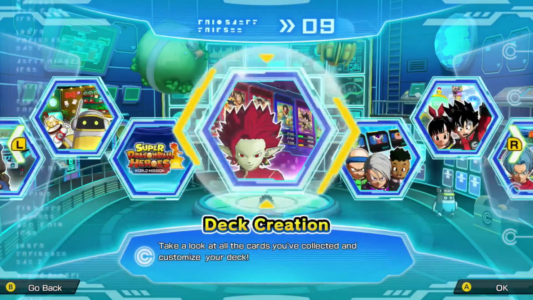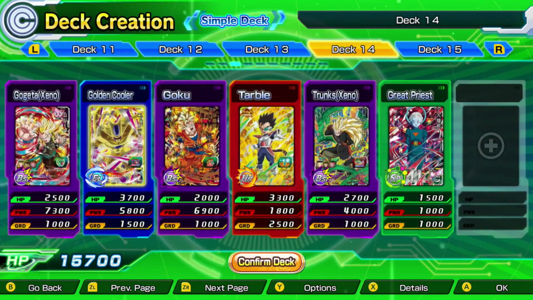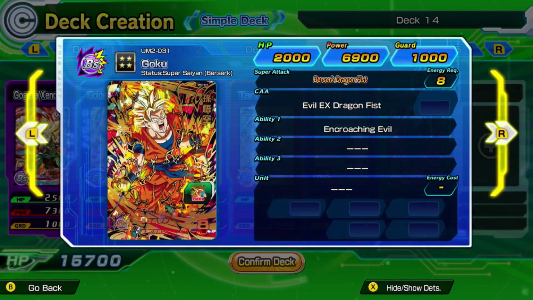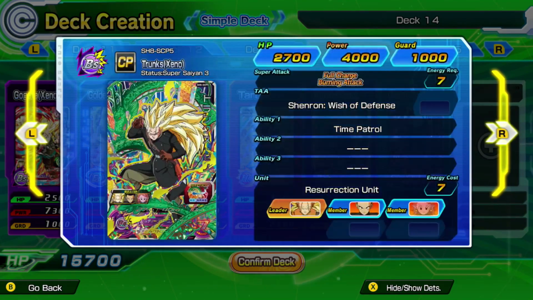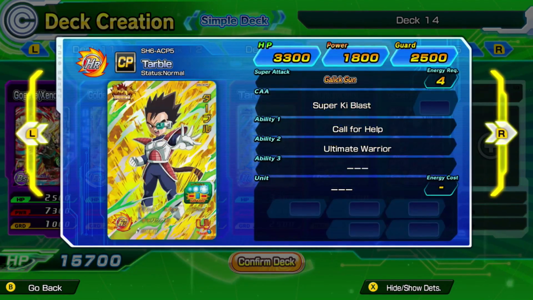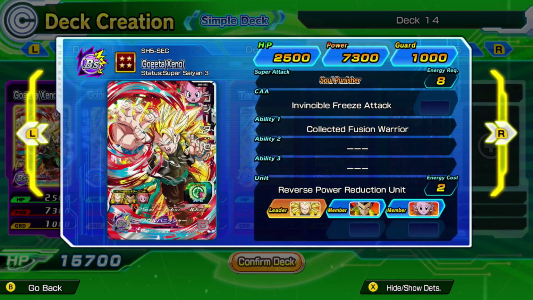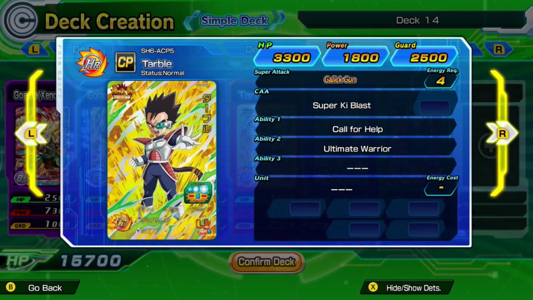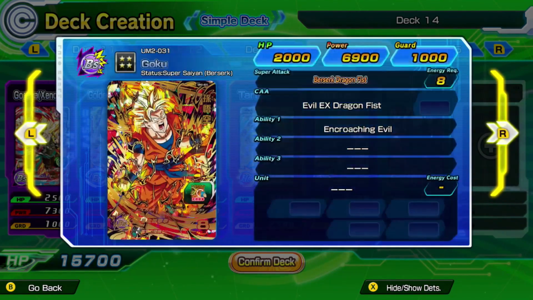Which, by the way, let me go into the deck thing just to check what set Tarble is from. Just to check real quick. Okay, so Tarble's from SH6, UM2, SH5. So in 6, you're going to be getting Grand Priest and Tarble. In 2, you'll get Goku and Cooler. And in 5, you get Gogeta. And all you need is Cooler, Goku, Tarble, and Grand Priest. So all you need to pull from is set 6 and Ultimate Mission 2.